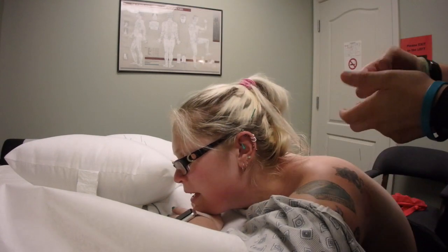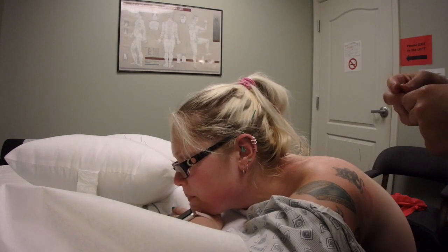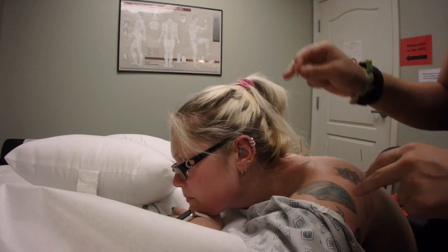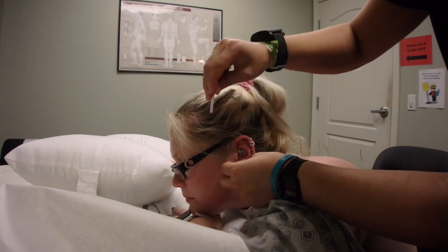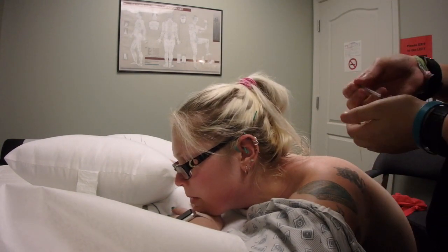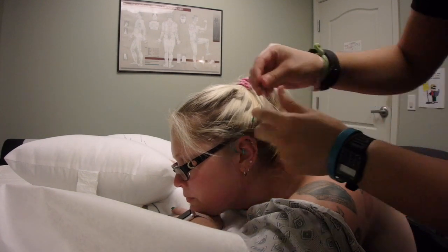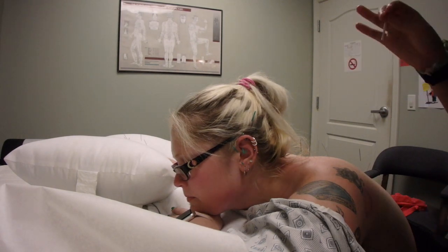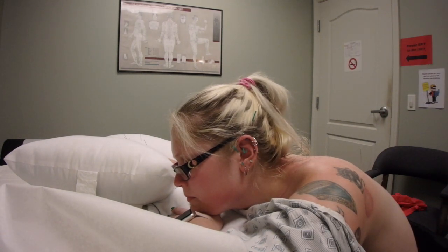Yeah, these ones will randomly fall out if I move. They do tend to fall out, especially since patients are usually laying down. Since we're working against gravity, sometimes these can pop themselves out. And then all I do is let her know and she'll put it back in. Yep. That's it. That's 5 needles for that protocol that we throw in there.